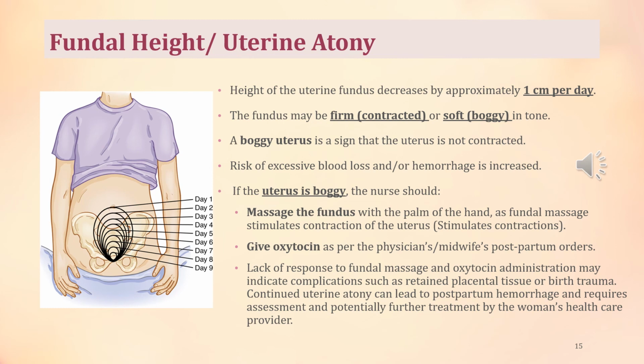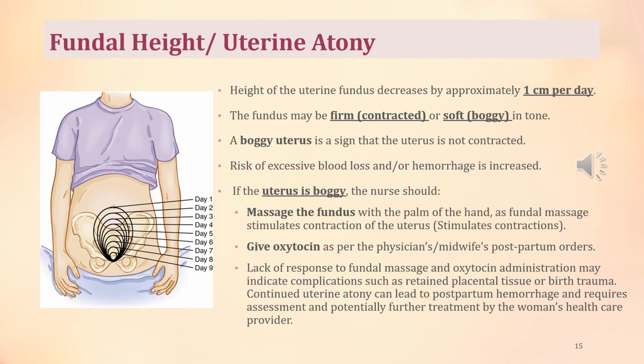Okay. So if you look in this picture, you can see the patient's umbilicus is right there at day 1, day 2, and then day 3 is where you're really going to find it most of the time. And that's about 2 cms. It may be a little bit more in this picture, but if you were measuring on her belly, you're measuring 2-finger width below that umbilicus is where we're trying to find that uterus. So that is kind of your standard for postpartum nurses. That's typically what you'll see charted.